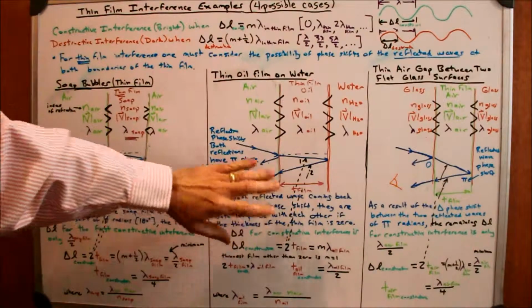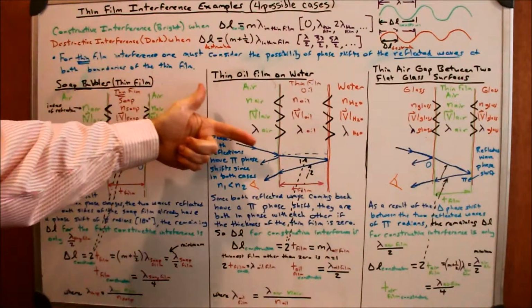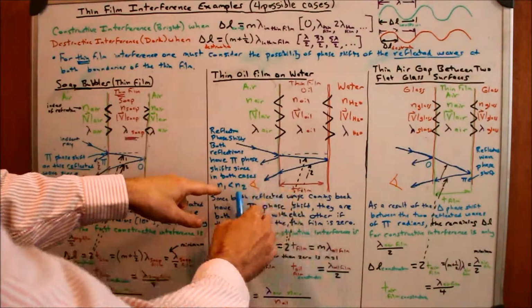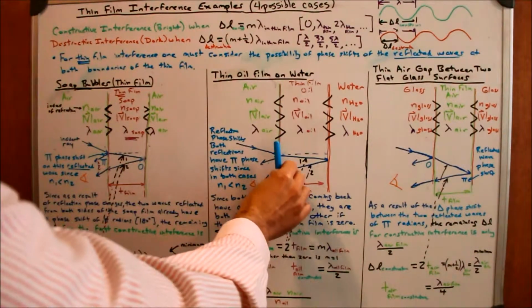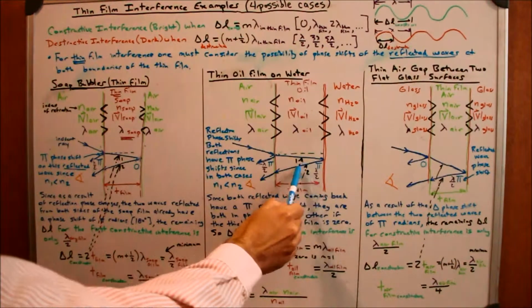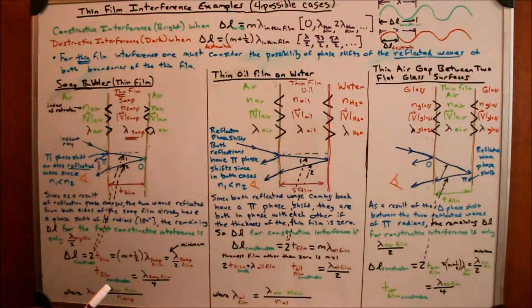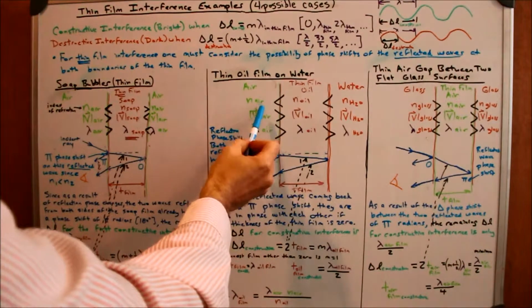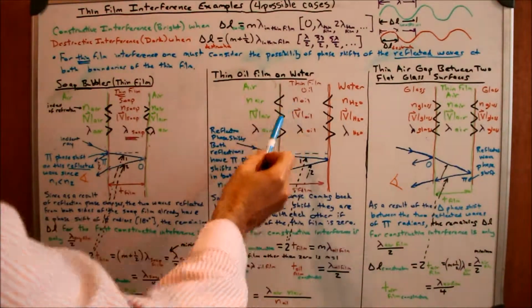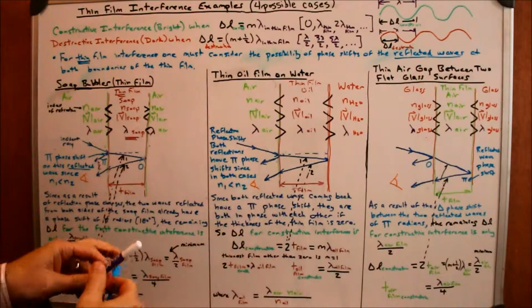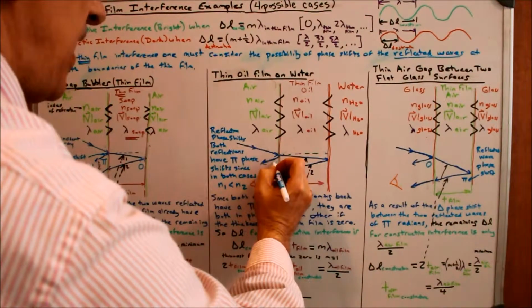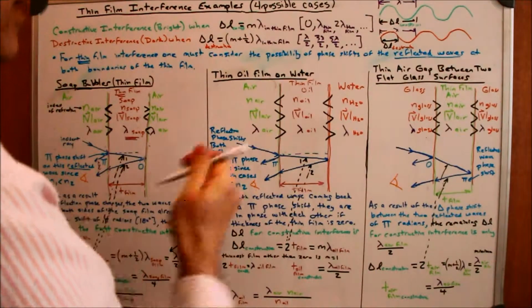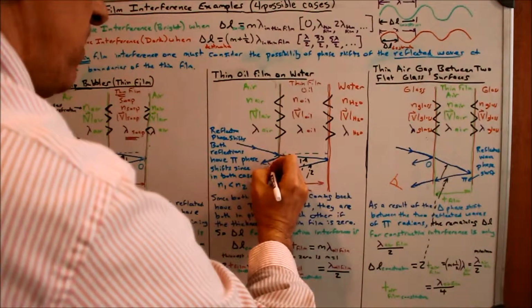Okay, so now we're going to think about this ray coming from the sun, and we're looking back, and all we're going to see is two rays reflecting. One reflecting off the top surface of that oil film, and one reflecting off the back surface of the thin film. So what happens at this boundary? I'm going from a case where I have a low index of refraction to a high index of refraction, and therefore the reflected wave sees a pi phase shift, or you can think about it, a pi is half a wavelength.